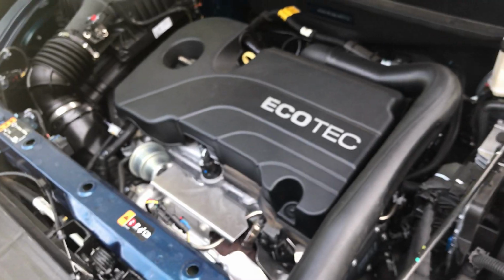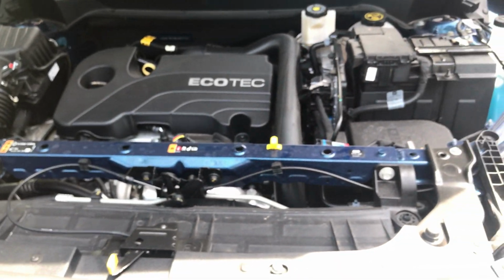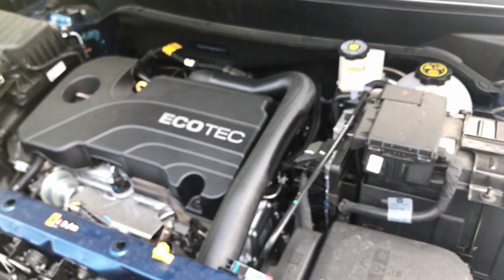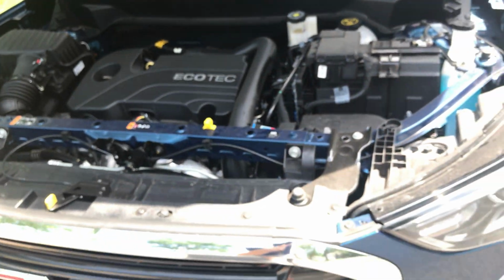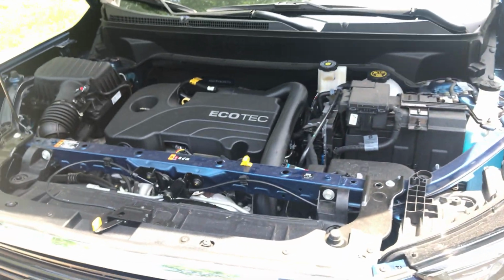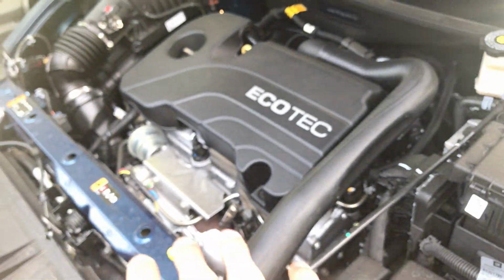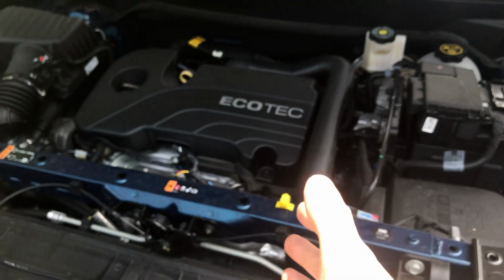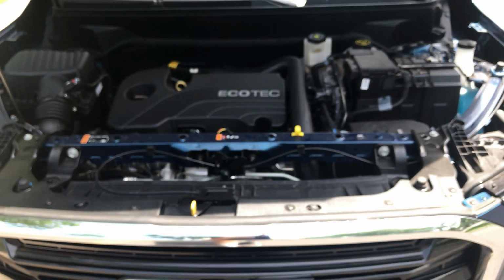So this engine produces 252 brake horsepower at 5,500 RPMs and 260 foot-pounds of torque at 2,500 RPMs. So it's definitely more than enough power as a daily. Now yes, it's still pretty slow with a curb weight of just over 3,700 pounds. But if you wanted to get out into traffic, you can do it, and you can have your foot on the floor in this thing and still get ridiculous gas mileage.